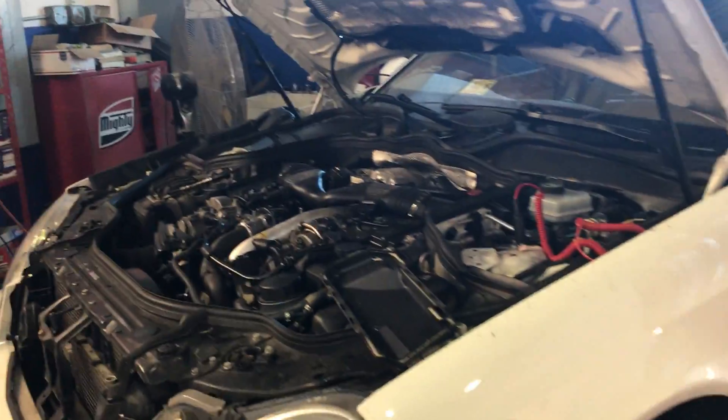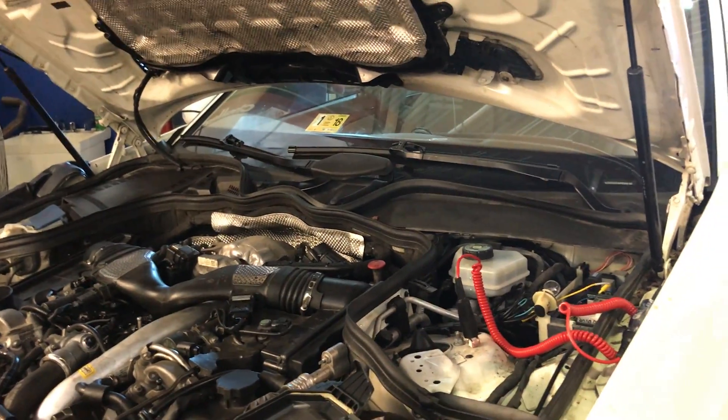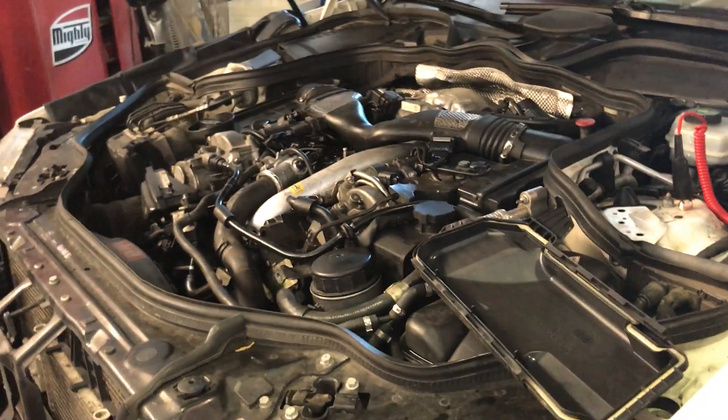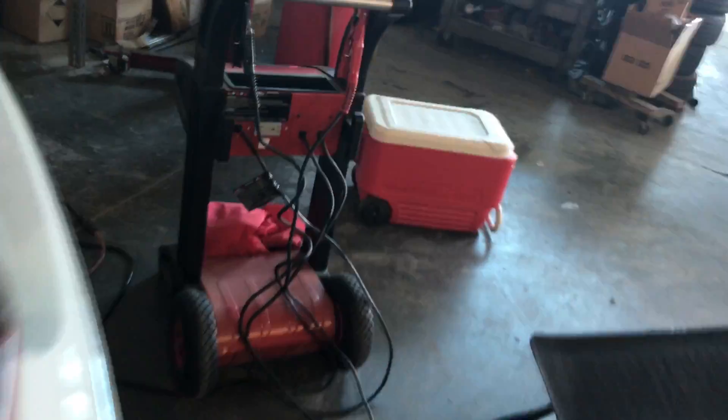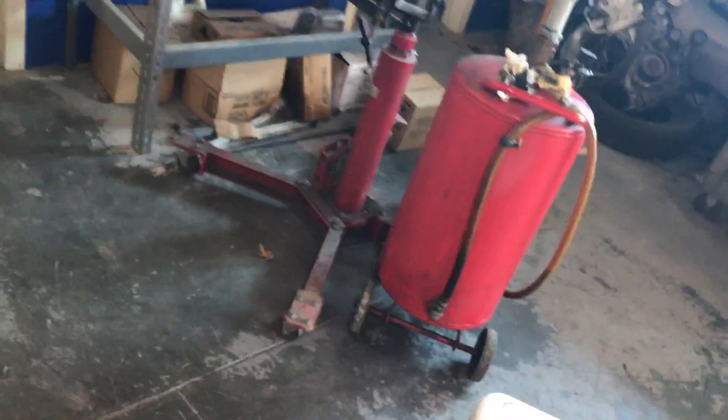I was going to start a car because I got pretty much everything ready for it, and it cranked very slow and then nothing. I thought okay, I have a low battery, but that was not the issue. So I went ahead and I have this battery charger and maintainer that I use for programming from Snap-on. Let me just connect the jaws onto the battery, which is right here in the trunk, so I can show you guys the battery voltage.